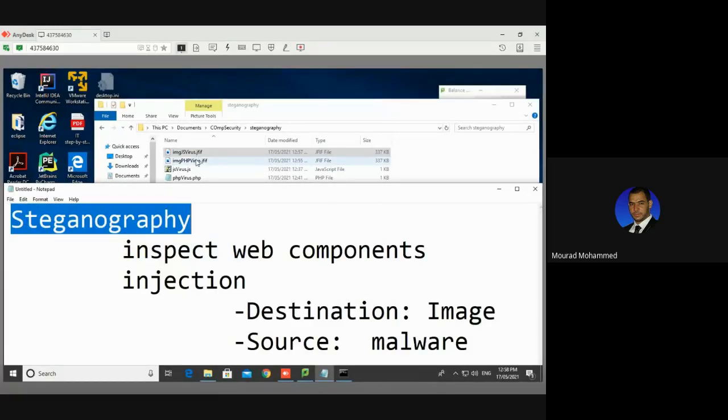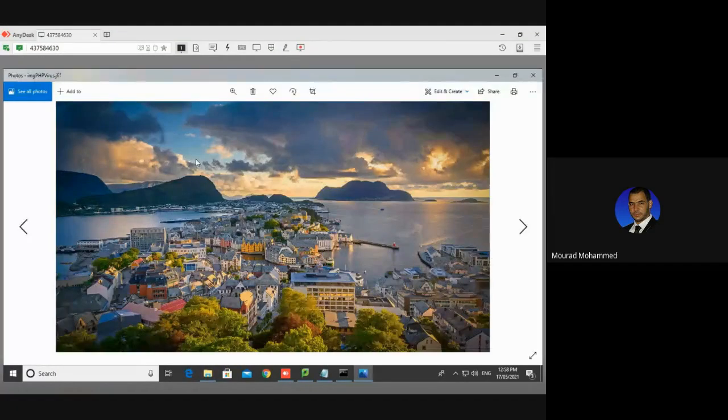If I send them to you on WhatsApp or Facebook or Twitter, you will think that you are receiving an image, but this is a malicious image. And if it's shared on social media, the social media will not tell you that there is a PHP script or a JS script inside, because the attacker will recognize his image and use its path on the web, or wherever the destination is, to execute it. How? It's another scenario.